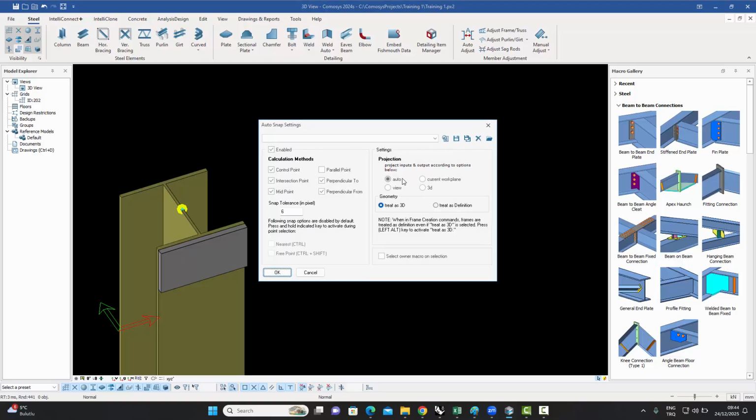Normally you should keep it at auto. This is what auto means: if it's a zeroed view, then you drop down to the definition. If it's not, then you stick to whatever point is selected. But you can manually change this to always drop to the view, or always get the 3D one. So for example, if I keep it to view, I can now select this top point over here, and it will fall down to the view definition.